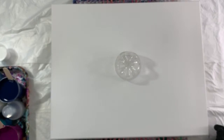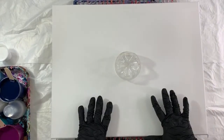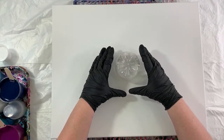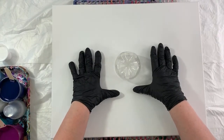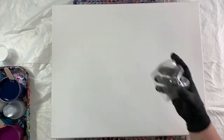Okay, painting. I'm going to do a pour instead of flooding this. I've decided to do a pour on the outside with a bottle pour in the center. That's my plan. And then I think I'm going to try to dip the center part. So let's see what I can do. This is all new. I have no idea what I'm doing, meaning I've never done this before or anything like it. But I just thought it would be fun. So I'm going to try.